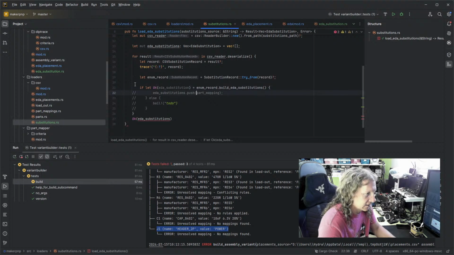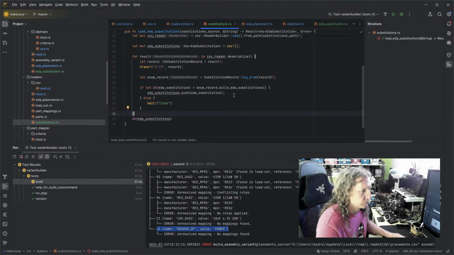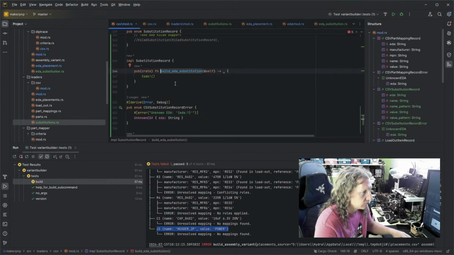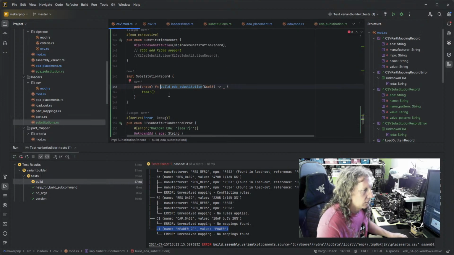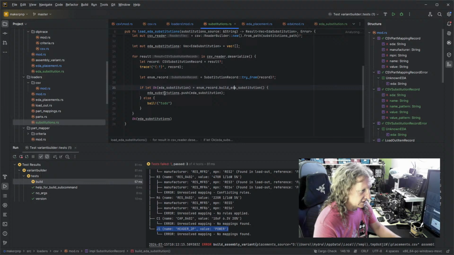And we need to add that to the list of things. And if it doesn't work, then we need to throw the error. Build EDA substitution. Right, so we need an implementation of this. What's this going to do?